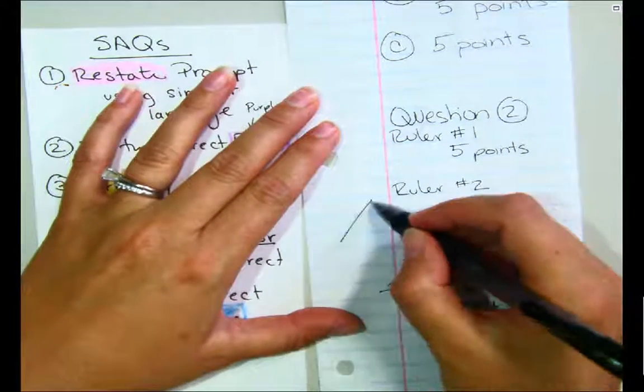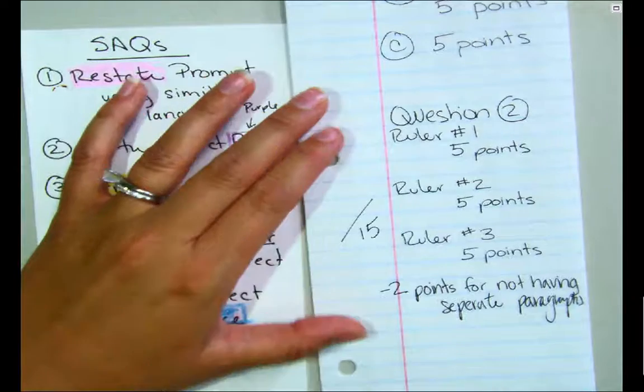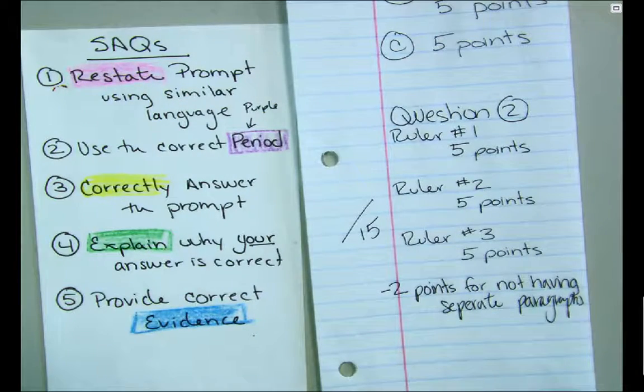So then you're going to come up with your grand score. Your total score is out of 15, of course. And you're going to write that total score at the top of the page, just like we did for the other ones. Jared, what if they shorten the restating question? To what? Like a ruler who legitimizes? No. You have to restate the whole prompt. You have a question? You're good?